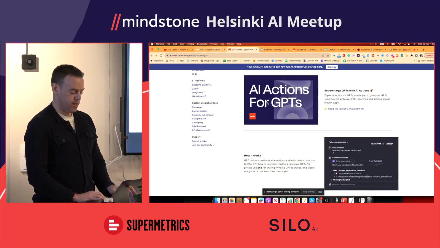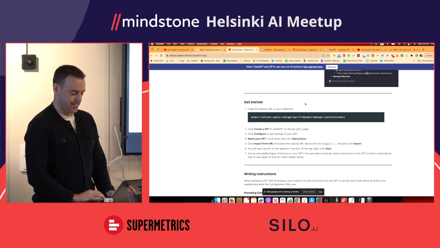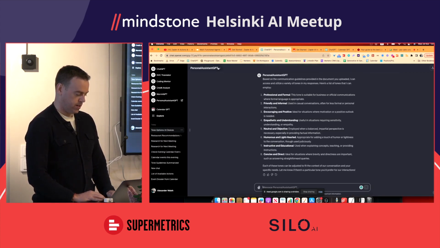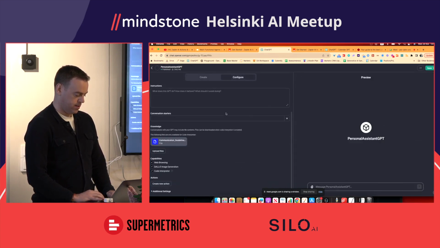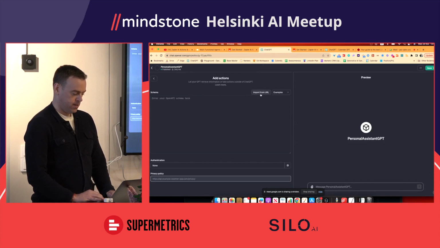So that takes you to this page. Essentially, there are two things that you need to copy. No coding required. So if I come back to my personal assistant that we were just building, if I go here, edit GPT, configure, I can drop down to actions and hit import from URL.